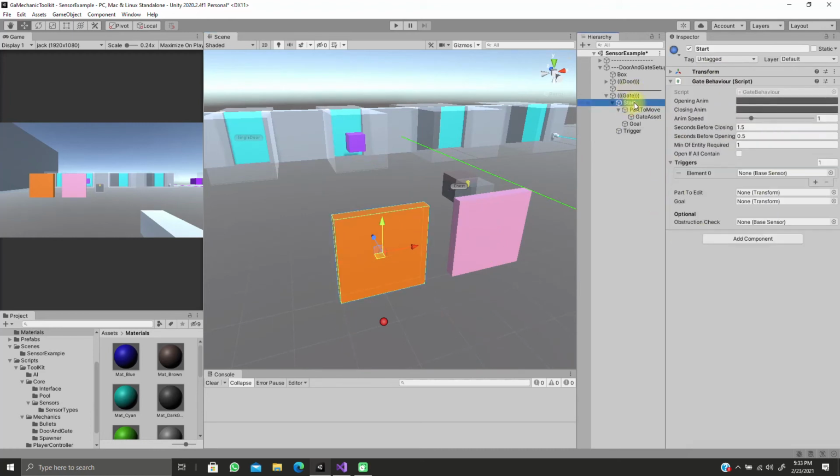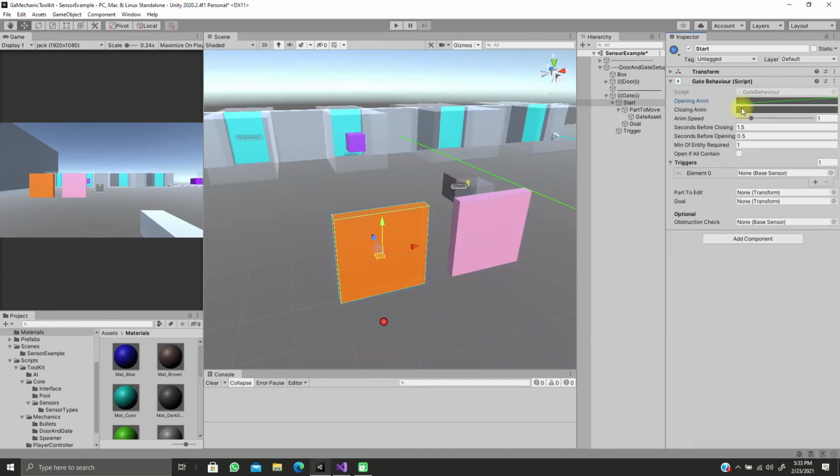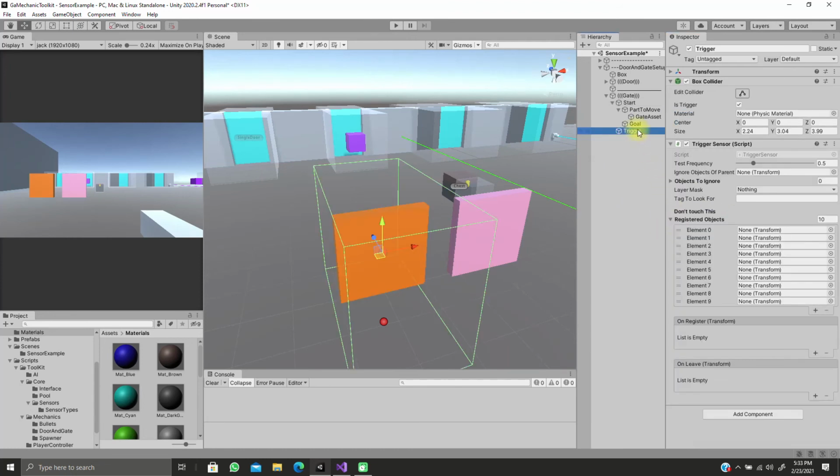In the start position, we have to set first the opening and closing animation curve. After doing so, we can now set the trigger into the trigger list. We have to also set the part to move and the goal. We're gonna talk about the obstruction check of the gate later.